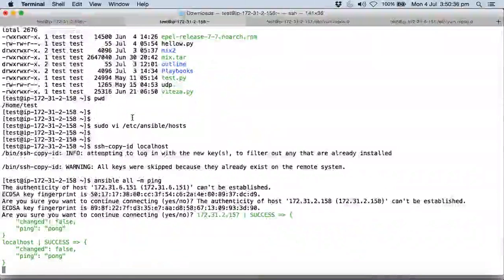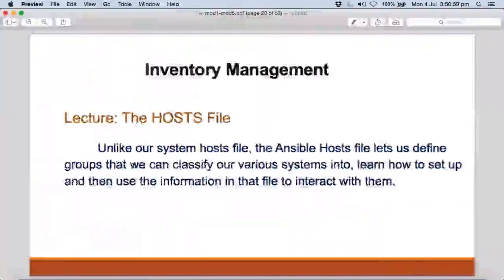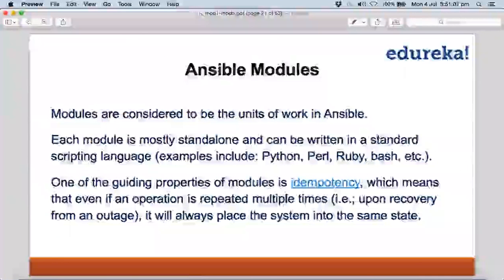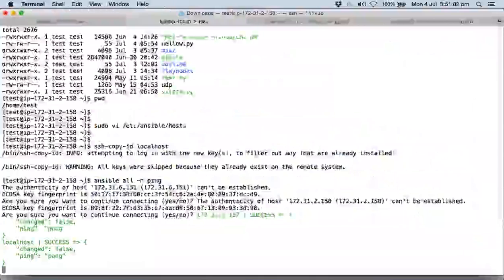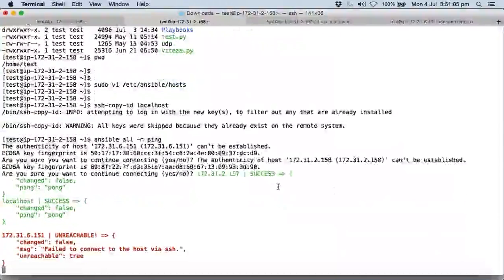The next time it's going to do it properly. So let it run. It takes some time.